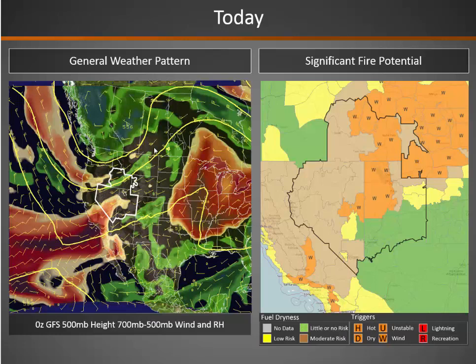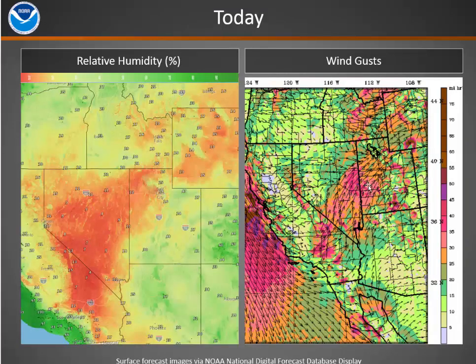For today, we start seeing a trough of low pressure deepening. The tightness of these height lines will increase the southwest wind flow. We have high risk for wind in a large portion of our area, especially the eastern areas. Looking at expected weather conditions, with these winds ahead of that front, wind gusts anywhere from 25 to 35 miles per hour in the orange to purple shades, even close to 40. Similar story up in eastern Idaho — very significant winds.